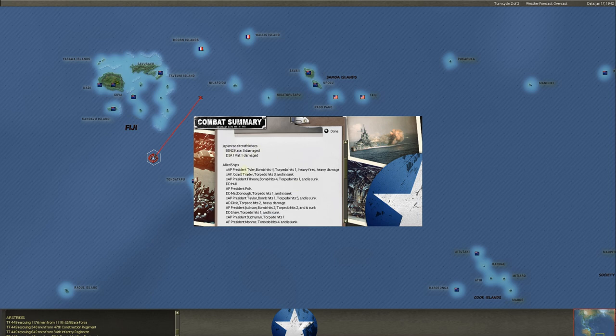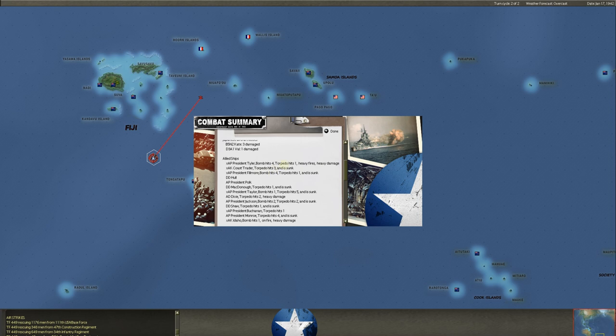Whoop-de-doo. We had the President Tyler, four bomb hits, one torpedo hit, heavy fires, heavy damage. We had the AK Coast Trader, torpedo hits three, it sunk. The President Fillmore, bomb hits four, torpedo hits one, sunk. The destroyer got out of there. Of course it did. The President Polk actually did not get hit somehow. I think that, you know, hell, I don't know. The Japanese just ran out of ammunition at some point. This destroyer, torpedo hits one and was sunk. The President Taylor, bomb hits one, torpedo hits five, sunk.